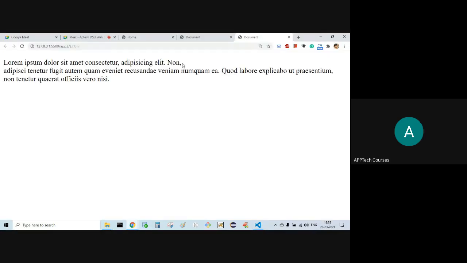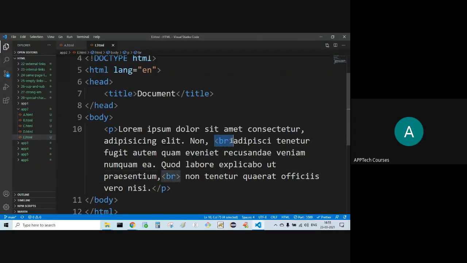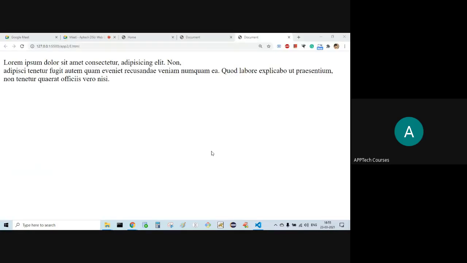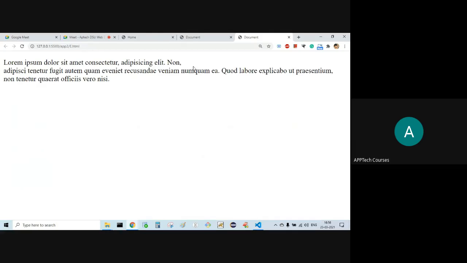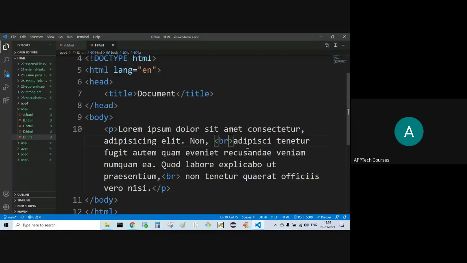If you want to give a tab, you want to leave the space here, starting itself, like this. I'm sorry.